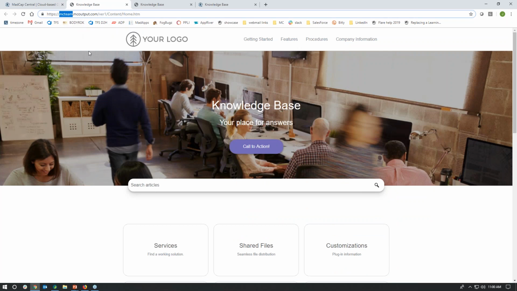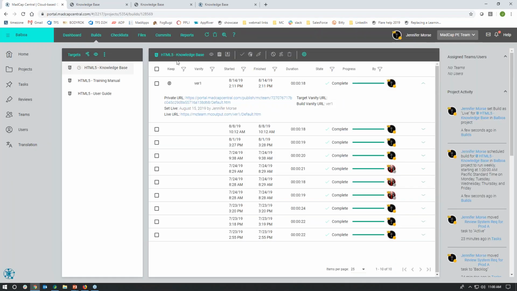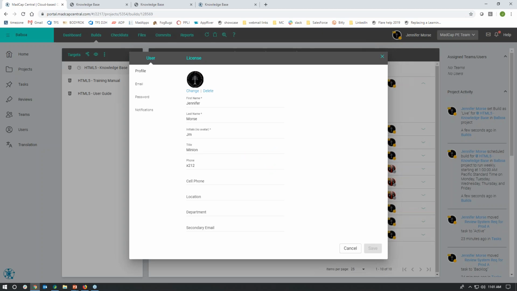If you want to completely brand that URL, we do support that host mapping or that CNAME, where maybe you wanted to say help.madcapsoftware.com or documentation.madcapsoftware.com. We also support that as well. And I'll show you where that is. I won't go through the whole process, but just to point you in the direction so you know it's there. Up on your name on the upper right-hand side, we'll go back into settings. We were here earlier when we talked about some of the security options that we added.